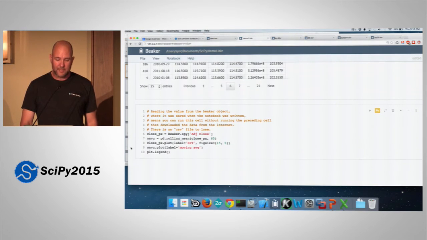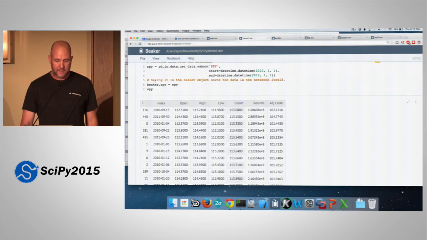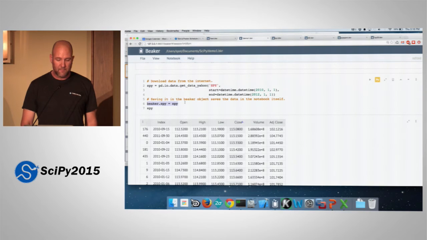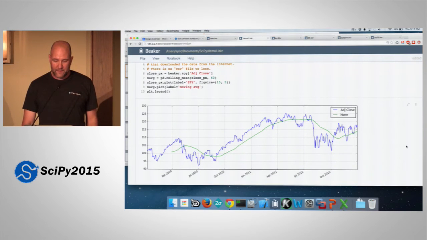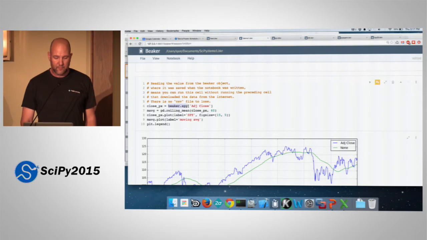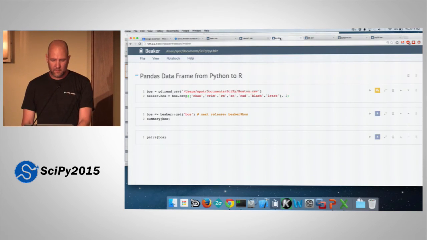Now, one thing that's interesting is in this code, you can see here's how you access the beaker object. I assigned the data frame spy to the beaker object. And then not only is that available for auto translation, but it's actually saved in the notebook. And so, this next cell, because the data is in the notebook, you don't have to put it in a CSV file. You can just run this and get the chart. And here's where the value is read out of the beaker object. So, that can be useful even when you're not communicating between languages.